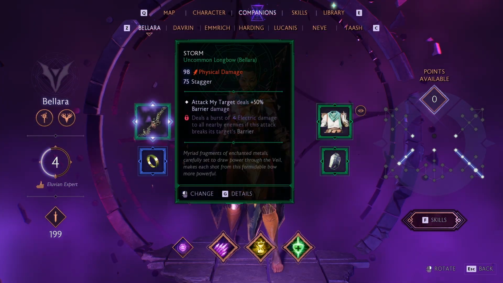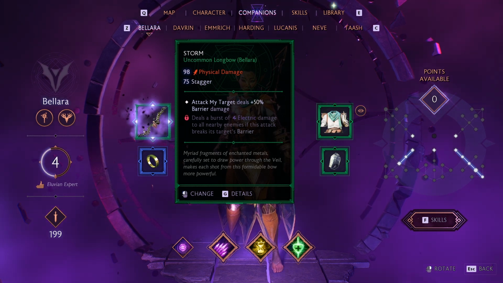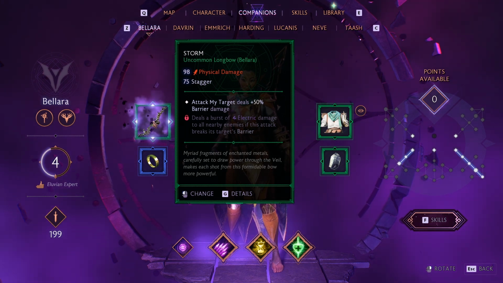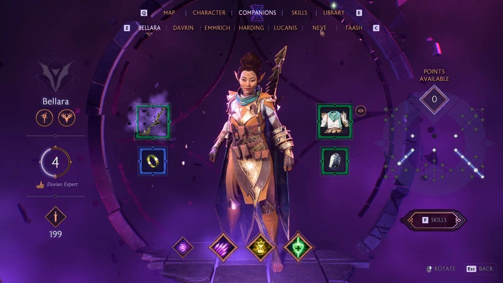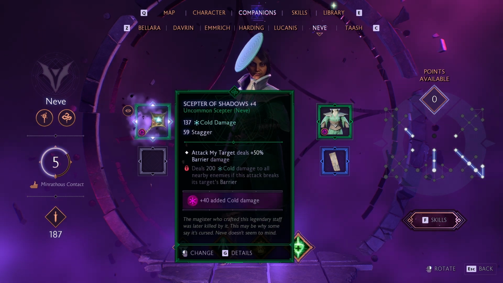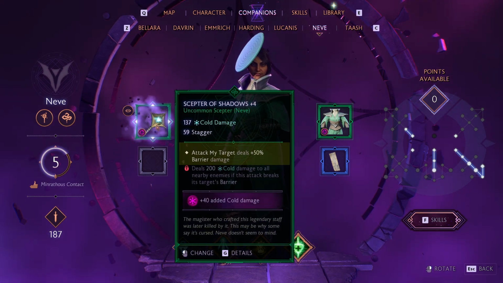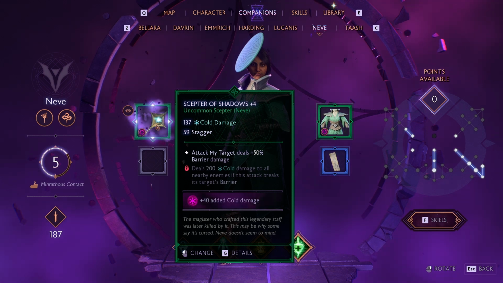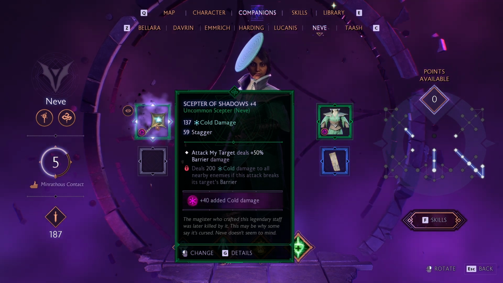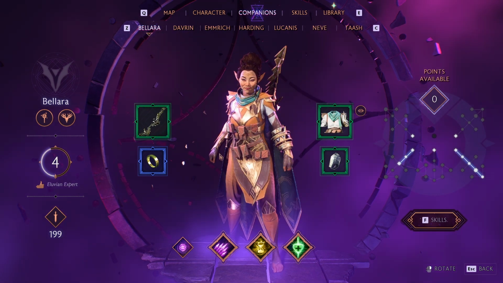And the last tip I have for you is pay attention to your companion gear, how that synergizes with your build and how that synergizes with the companions that you're taking with you. Let me take a second here to explain everything that I mean with that because it's pretty complex. So first off, everybody's weapon has an attack my target effect on it. Attack my target is pretty important because it can set you up for lots of additional damage, weakening the enemy, taking down barriers or armor faster, and a whole plethora of different effects.